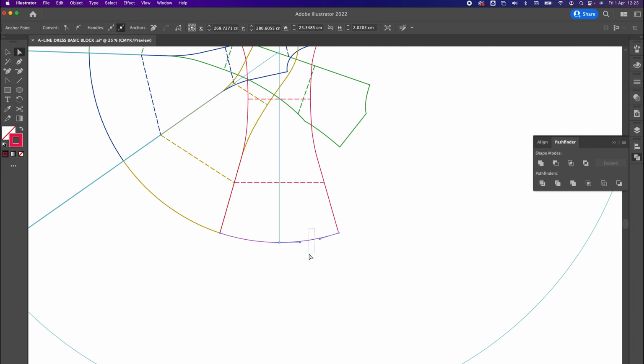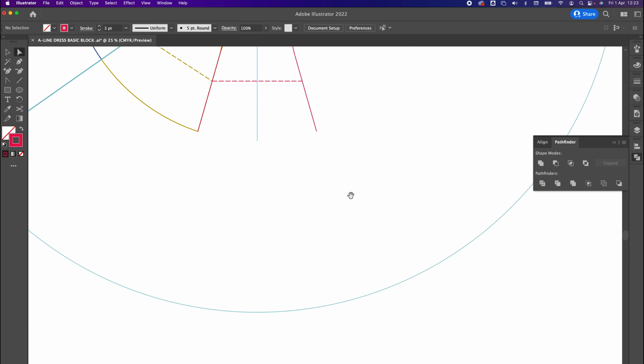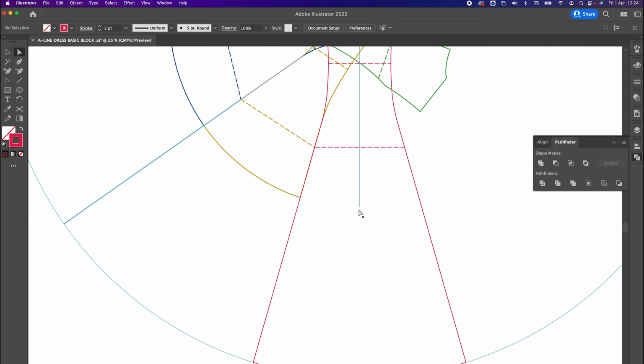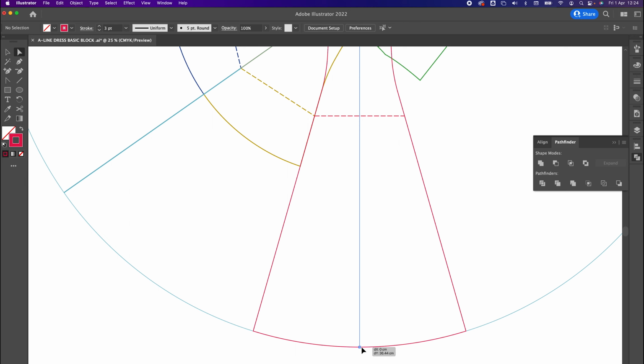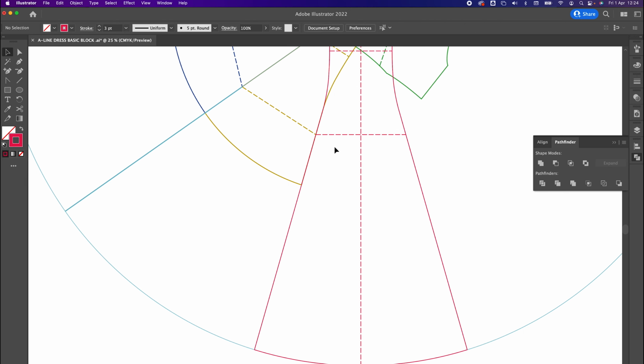And then I can just simply select that middle circle line, hit backspace a few times. And here I can select this line, select the end point, hold down the shift key, select the line, select the point, and then right click, join. And then here I can just simply click the Unite tool. So if I've got this selected, just hit Pathfinder Unite, and it will close that block. And that might actually be a slightly quicker way than the way I did it before, so I'm going to continue doing it in that manner. So now the front block's complete.